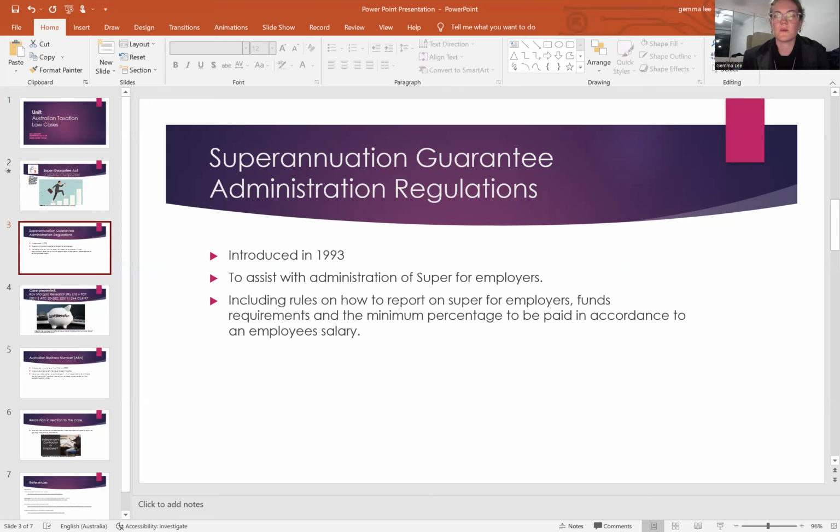This was done in conjunction with the Administrative Appeals Tribunal Act 1975, Section 44, which according to the Act, states that a party to a proceeding before the tribunal may appeal to the Federal Court of Australia on a question of law from any decision of the tribunal in that proceeding, which in relation to this case was that the Superannuation Guarantee Charge Act 1992 and the Superannuation Guarantee Administration Act 1992 were not for public purpose but for private benefit and use of the government.